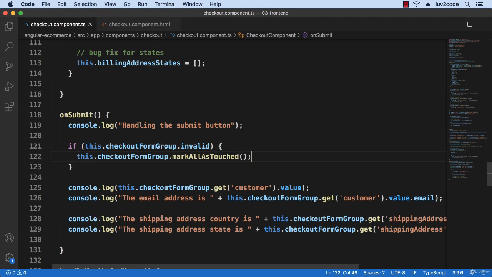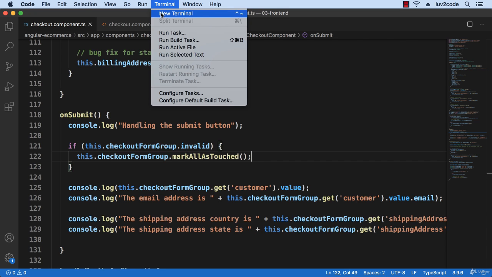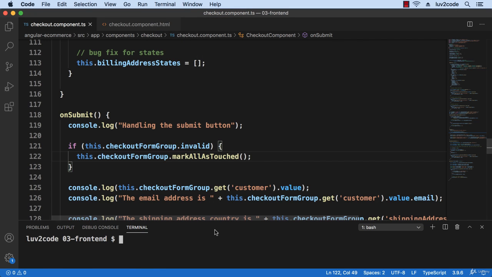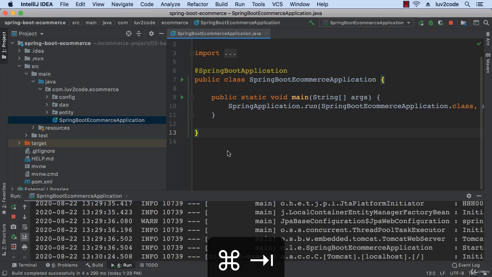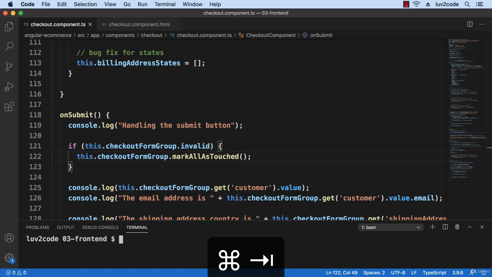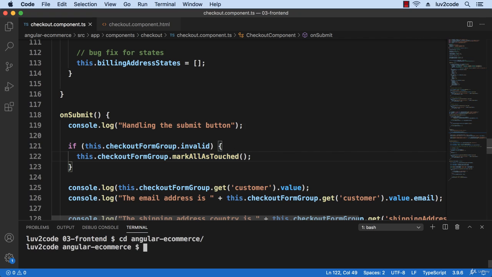Alrighty, so let's go ahead and run our application. And actually, before we run it, let's just make sure we have our Spring Boot app up and running. So I'll just kind of swing over there for a second in IntelliJ, and my Spring Boot app is already running. If yours is not running, be sure to start it now. Then I'll just move over here into the correct directory and get my Angular app up and running.